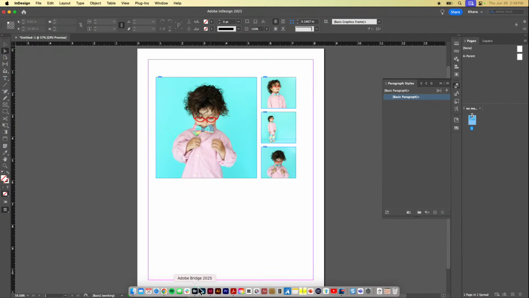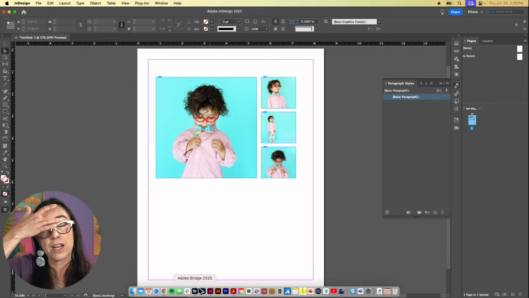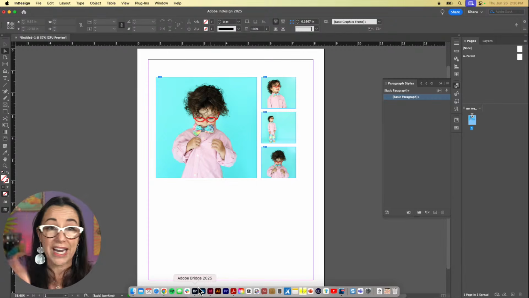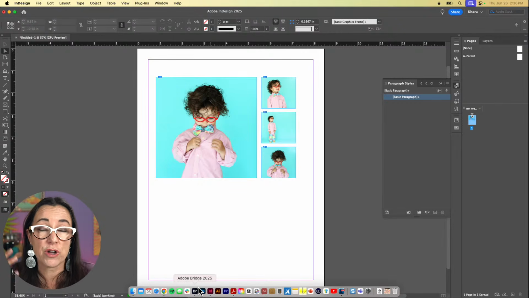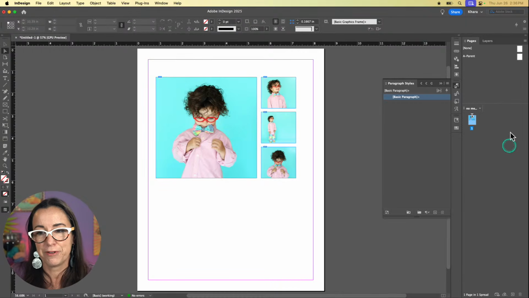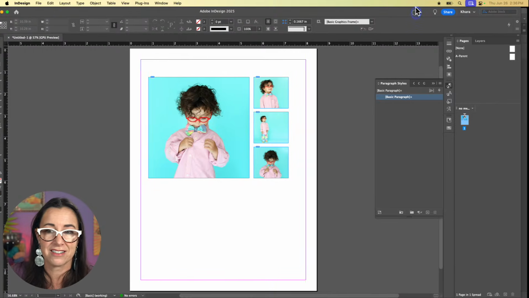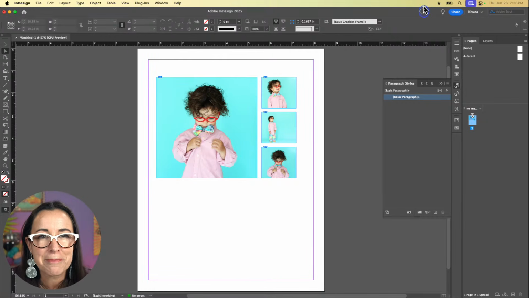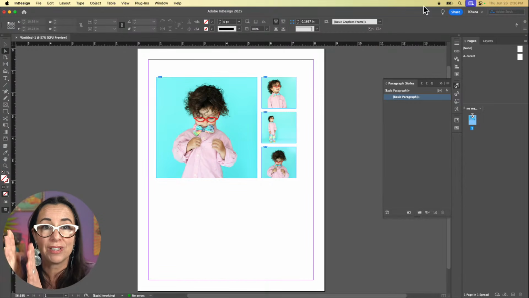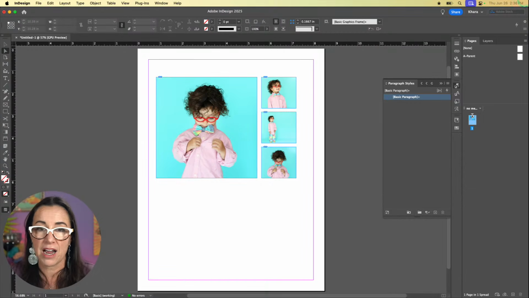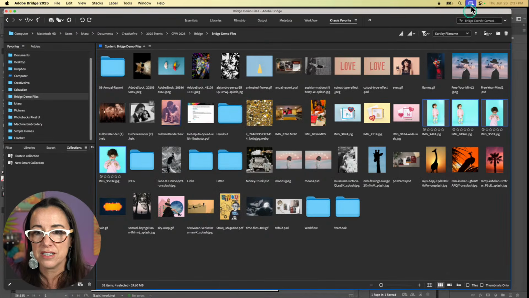One of the things that I did back when I was a wedding photographer, or anybody doing a lot of photo heavy layout stuff, one of the things I used to do before and since Mini Bridge. Do you guys remember Mini Bridge? It used to be that Bridge operated within Photoshop or within InDesign in its own little panel. And it was just like a film strip, and it was kind of awesome, but then it died. I don't know what they did with it, but this is what I used to do.